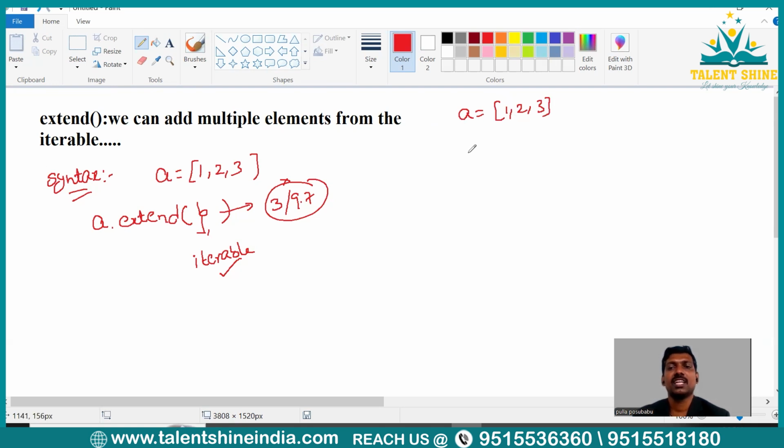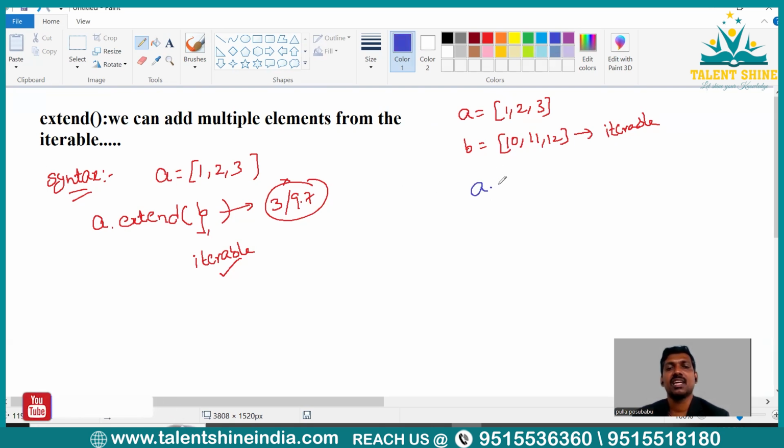Now B equals one more list, which consists of 10, 11, 12. Since it is a list, B is an iterable structure. Now let me use the same syntax.